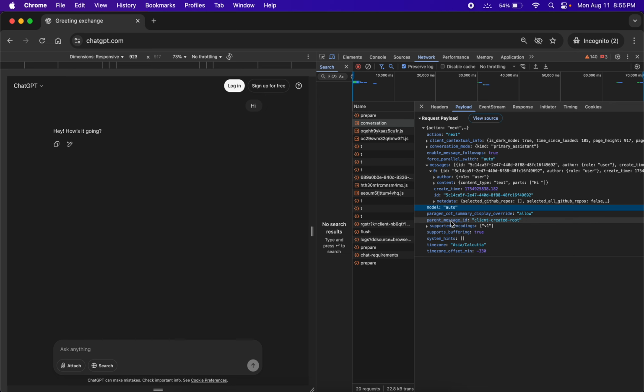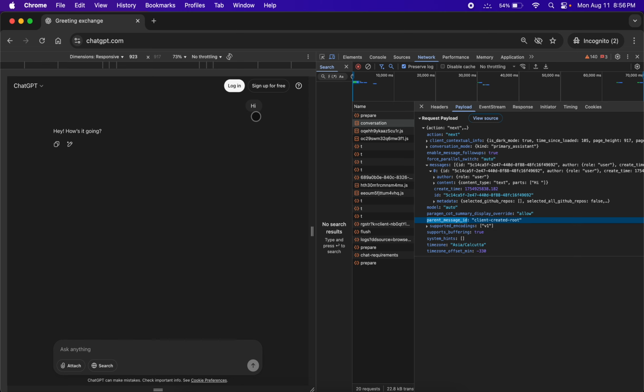Next is parent message ID. You can see there is no ID but text: client-created-root. This means it is the very first initial message. Before that there was no ChatGPT response. For every ChatGPT response, an ID is associated with that response.